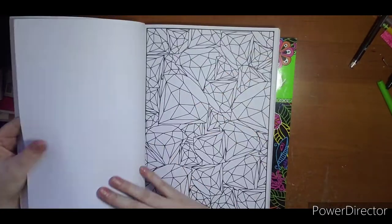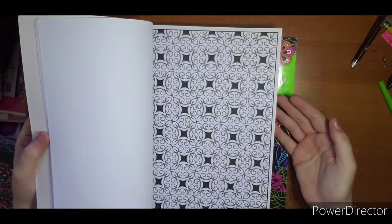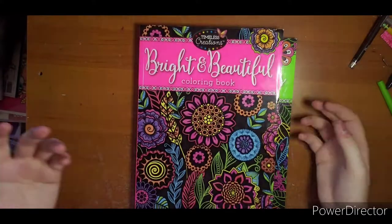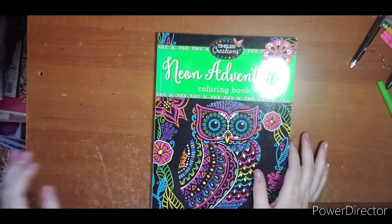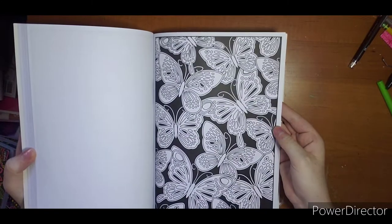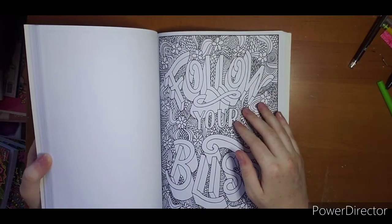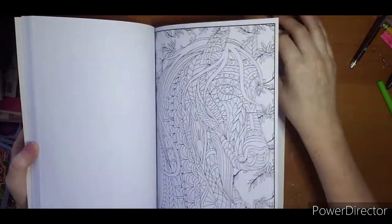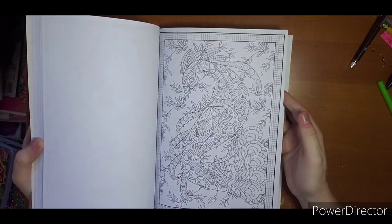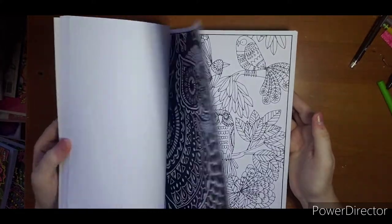Like this one could be fun for learning to do gems — that would be a great practice page. Sorry about the vacuuming; I can't turn it down because it's my upstairs neighbors. So yes, that one is Bright and Beautiful. Then we have Neon Adventures — there's that peacock again. Be You Butterflies — not every page has the black background. This one feels like they just took a little bit out of every book: this is out of the quote book, this is out of the animal book, this is out of the Splash of the Sea book. I feel like I have all these pages already and they just threw them in a different book.